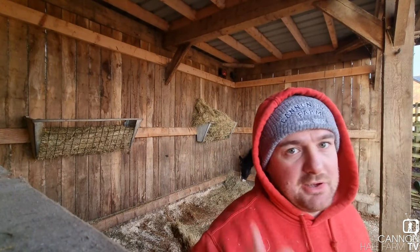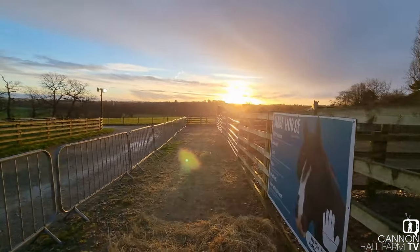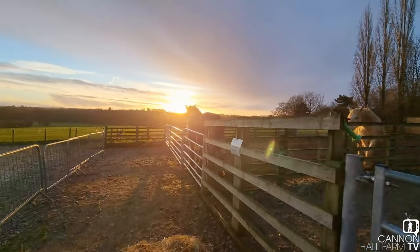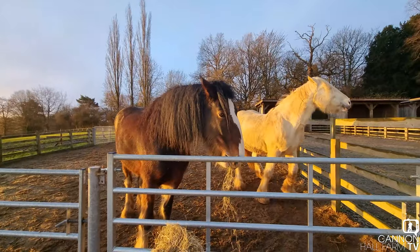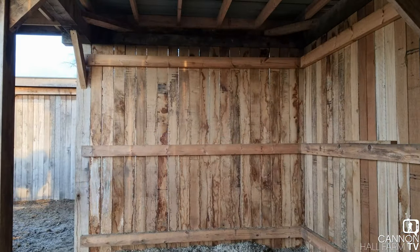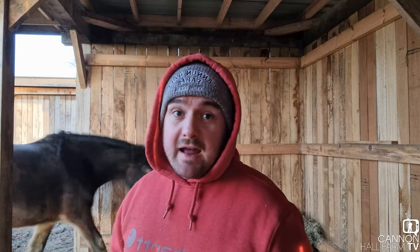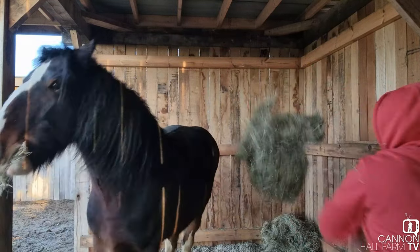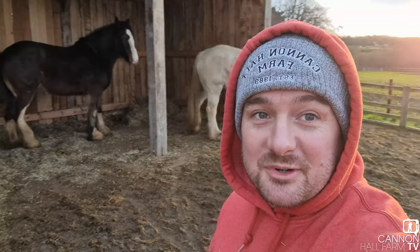Two more to go — we've got Blossom and Silver at the end. A little bit for them and then job done. Now, if anybody's troublemakers, it's these two. Blossom can get a little bit too giddy in the morning, so you've just got to be a little bit careful when you go in with them — they're both going to try and get to the hay at the same time, which isn't ideal. They do get on fine, these two, but when it comes to food, they are a bit possessive. It's fairly normal for horses, so you've just got to make sure you're feeding them carefully. Job done. All fed, hopefully — should keep them nice and happy. Blossom and Silver just deciding who's going to be the first to get to the piles of hay. Looks like Silver's lost that battle.